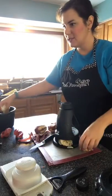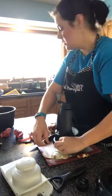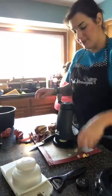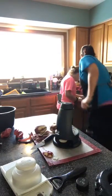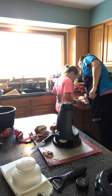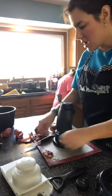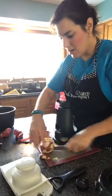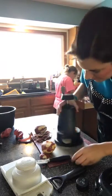You got the blade and it's the key in there? Oh. All right, I must have put it in my drawer. Okay. Look at that skinny girl right there? The key. Do you see it? Down here somewhere. Look down there and see if you see it. All right, so then I should have prepared that before you guys got on here. Oh well. All right, let me do another half while we're waiting. Let me keep moving.